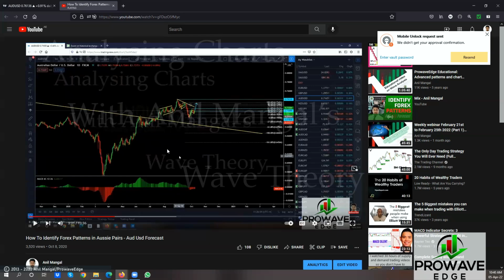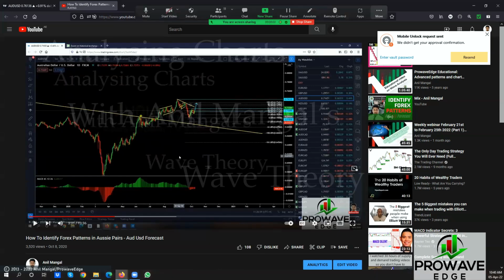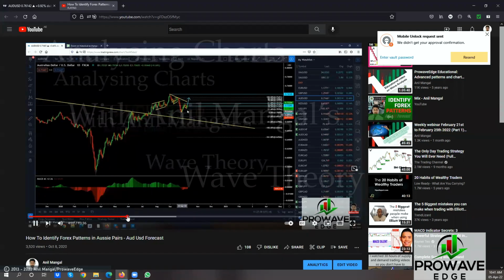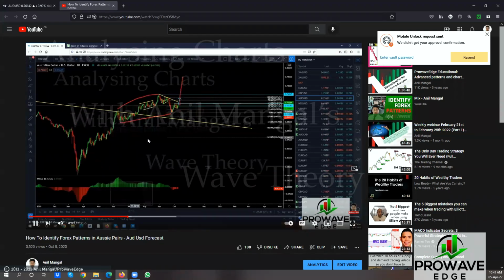Pause. So if you watch the webinar, you will see that we are saying that the possibility is this could be a running flat. It's going to go up and then consolidate and go, or the consolidation could have been in here. So you would probably see this here if I showed you. Just go a little more so it can happen. I don't think you can hear this song, but what I'm saying is all the trades here now is going to be short-term trades. So let me pause it here.